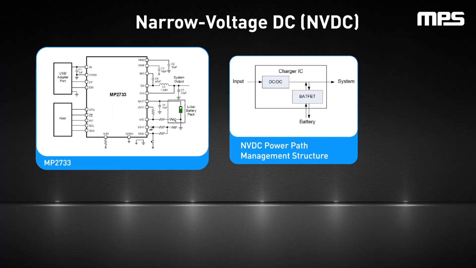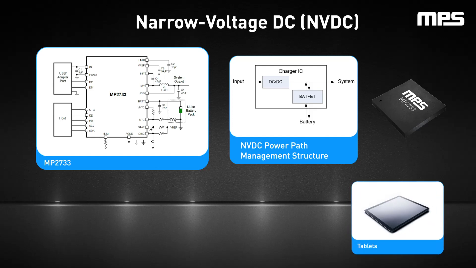Narrow voltage DC, or NBDC, power path management brings the best of both worlds by optimizing charging thermals and ensuring that the system can power on with a low battery. NBDC power path management provides several benefits: the system can instantly power on with a low battery voltage, and the system voltage tracks the battery voltage to reduce charging thermals and allow for a lower voltage system design, since it does not need to tolerate the external input voltage. In addition, the battery can supplement the system when the input power is low, and the system can be fully disconnected from the battery for cases such as shipping mode, over current protection, or under voltage protection. The MP2733 is a highly integrated switch mode battery charger for single-cell lithium ion and lithium polymer batteries, and its NBDC power path management makes it well suited for tablets, wireless cameras, smartphones, and portable devices.